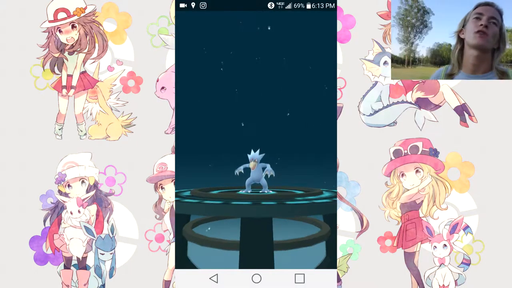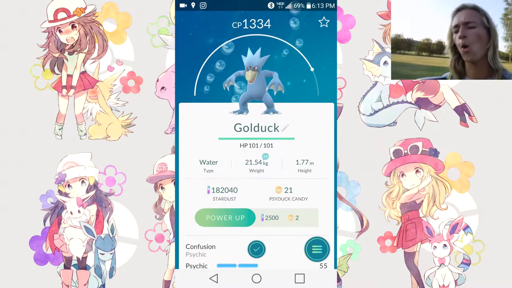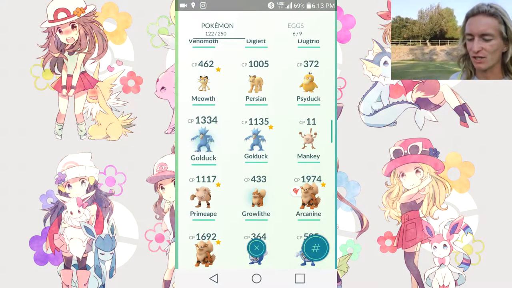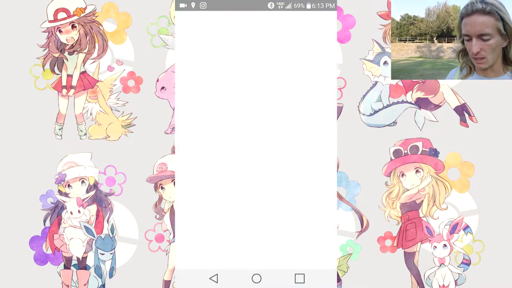It's gotta be stronger than the current Golduck that I have right now. Let's go ahead and check him out. Check him out. CP wise, over 13. Over 13. Ooh, it was so close to being elite. Three off from being elite. Oh my gosh, not too bad though, not too bad. Let's go ahead and star this bad boy. Give him a star, gotta make sure he's never gonna be deleted.